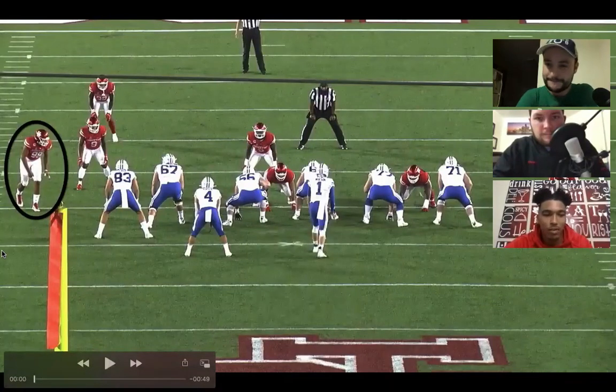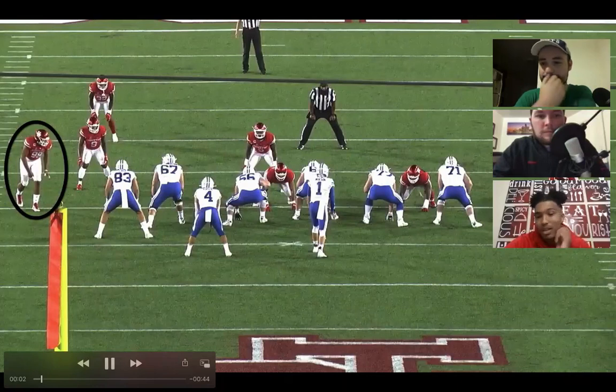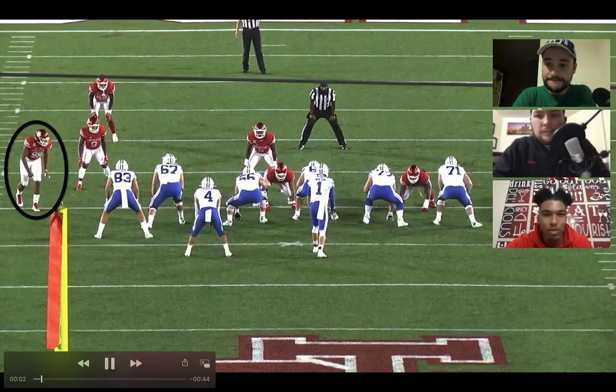Last year was my first year since high school that I got to play a true DN. So just getting back to that, getting your instincts back, first year in the new defense as well — so learning that. And then a lot of my offseason I really worked on my pass rush. I felt that was an area I needed to improve on — better angles, better finishing. A lot of my stuff was ankle. I did a lot of ankle dexterity work to improve that range of motion so when I'm coming around the corner I can flatten out.